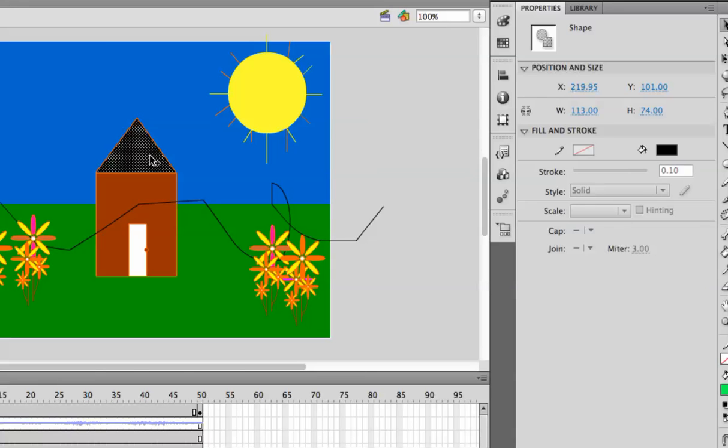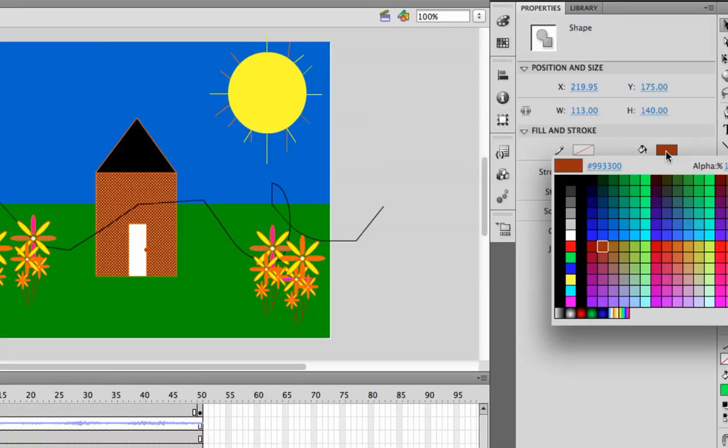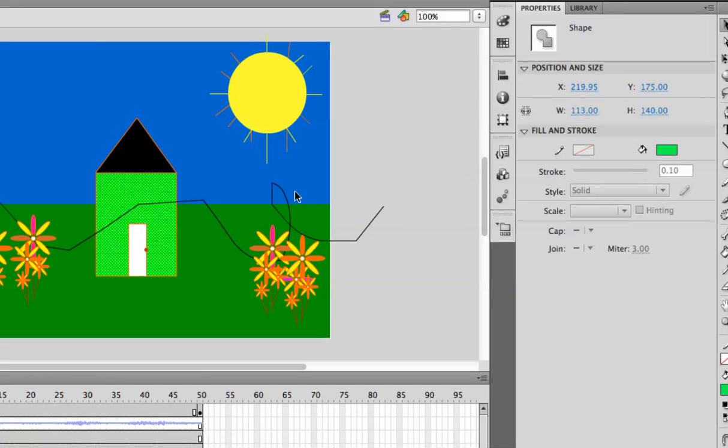It's going to give you information. Plus, let's say you had something like I have this brown part of this building, and let's say I didn't like it, I could come in here and actually change the color. And you saw that I changed it to light green. So this is where some of that can happen after you've already designed your artwork and you've decided, I don't like it after all in that color, so you can come in here and make those changes. You can also change the position and the size of the item by simply clicking in here and typing in the X and Y coordinates and the width and the height as well.